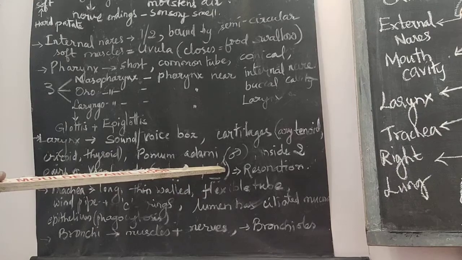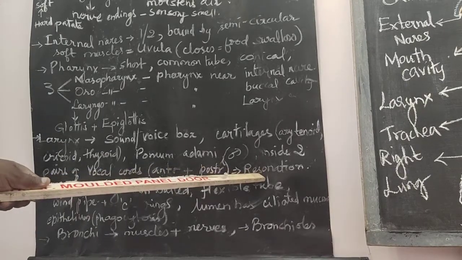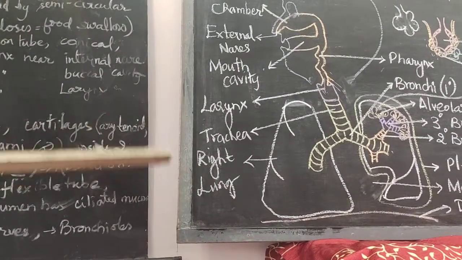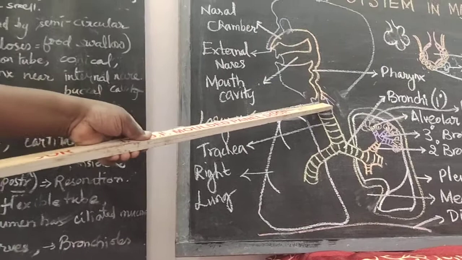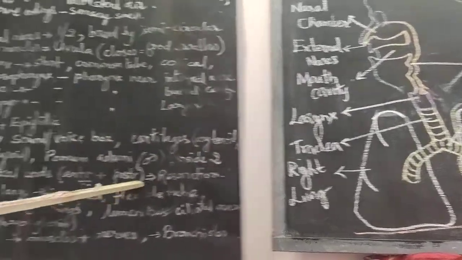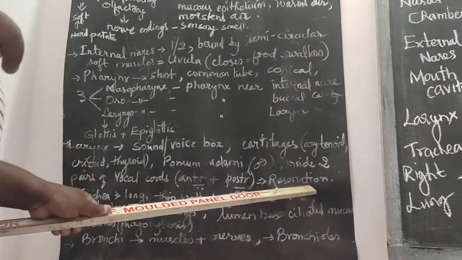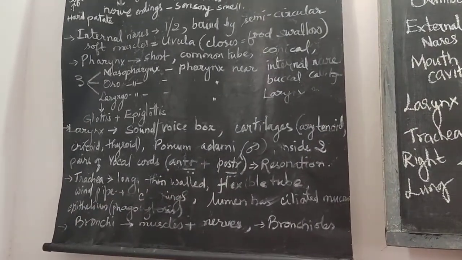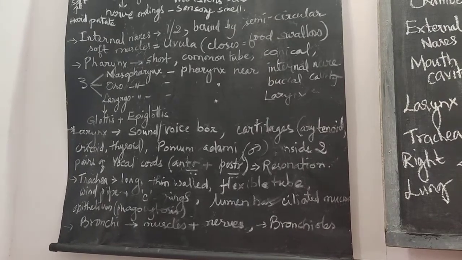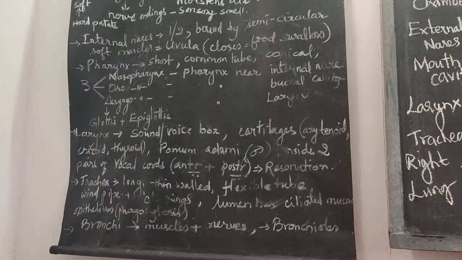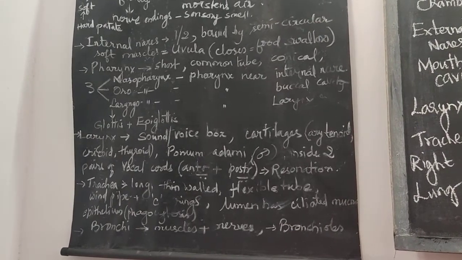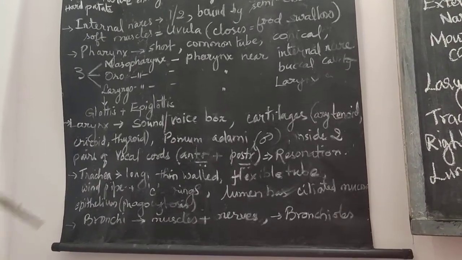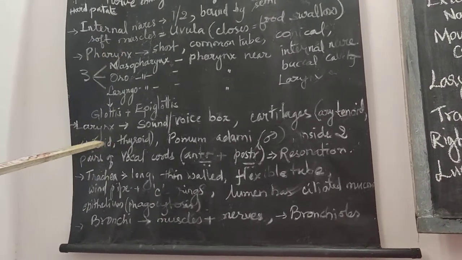The vibrations of these folds help in the production of sound during expiration. Whenever we expel air from the lungs, it causes vibration of the posterior vocal cords, leading to the formation of the voice. Generally, vocal cords in males are thicker than in females, and they are larger in males and shorter in females. So that's about the importance of the larynx.